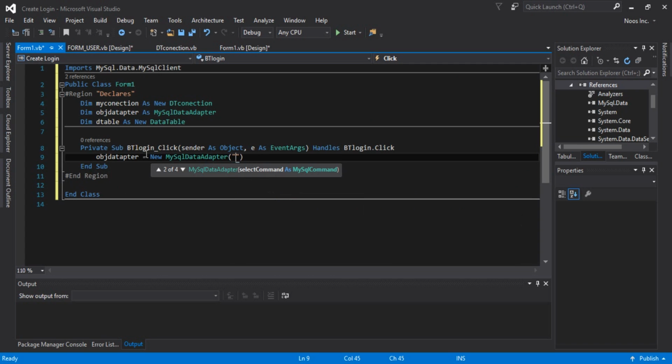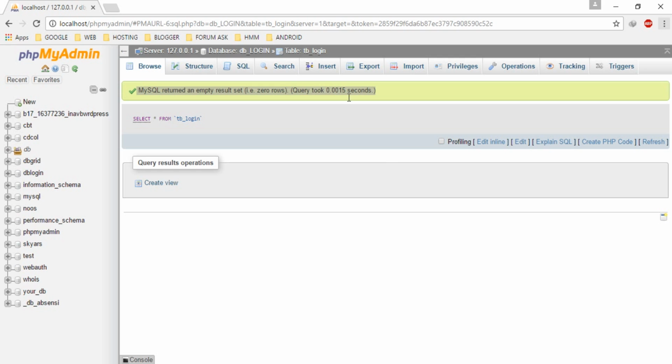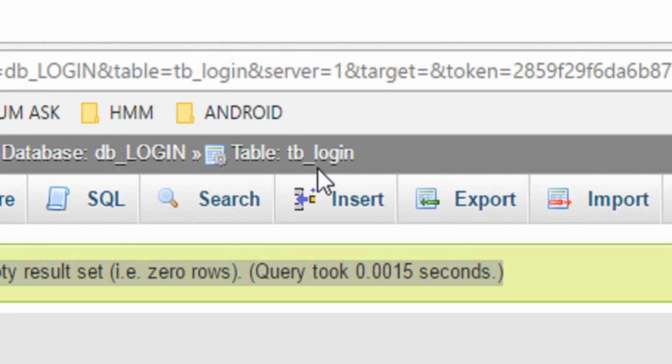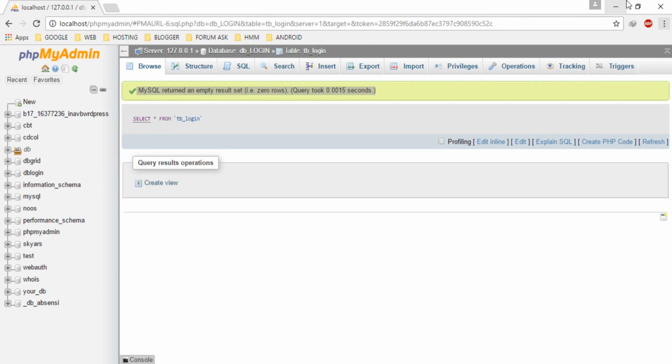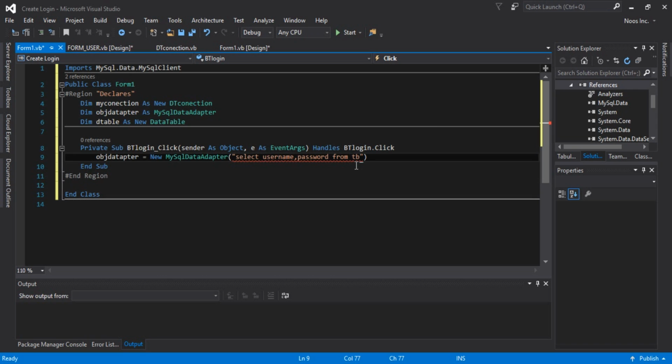This is a SQL statement, guys, or SQL command. I will select username, password from the table name. I will look again at what the table name is. You can see here the table name is called tb_login. So in the coding in Visual Basic, tb_login, to be certain again.